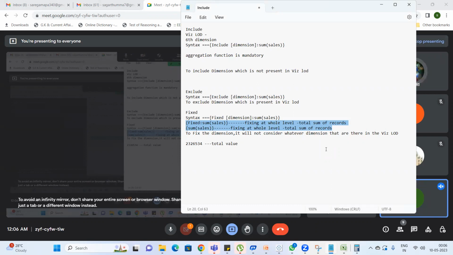In the next session, I will get you some examples. I have a few different charts, and there is one cohort analysis. In that cohort analysis, we compare each and every month with the previous months, so we compare this month, this year, to last month, last year values. That type of comparison we do by using these LOD functions. I will tell you tomorrow how we can do that.